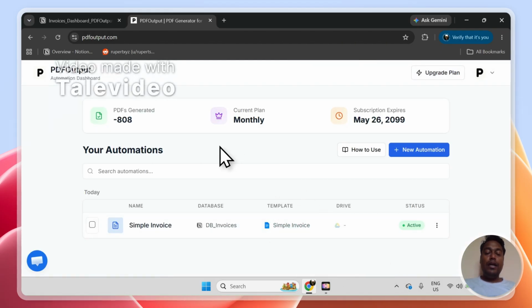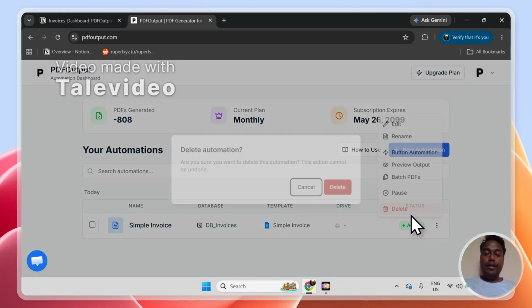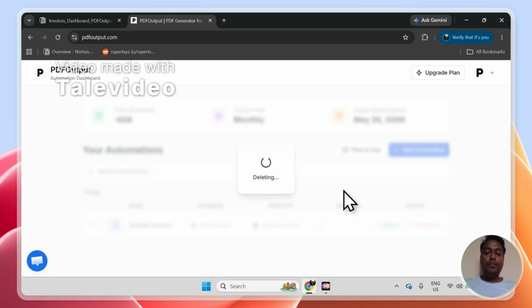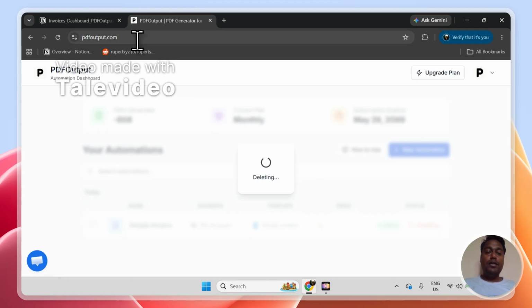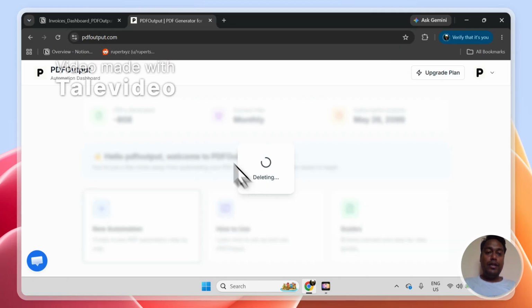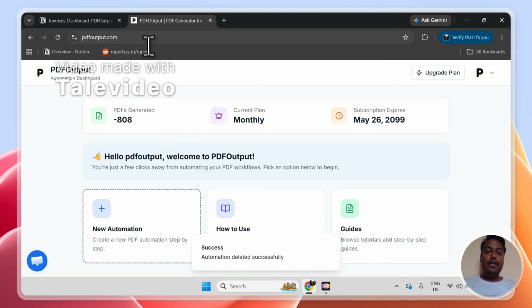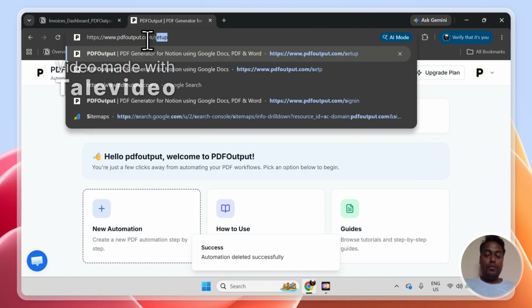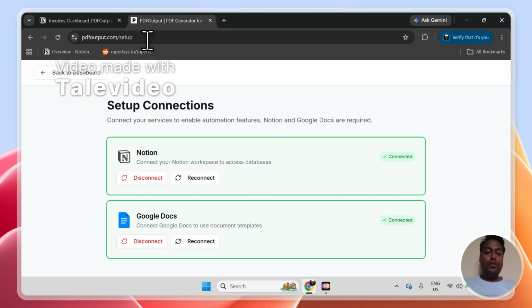So as you log in, it will first of all ask you to create an automation setup. So let me quickly delete the previous automation which I had created beforehand, and let me showcase the actual automation which we'll be creating today, and we'll be understanding how to create the PDF files out of this. So let us wait for a few seconds as it is going to delete. So now the automation is deleted, and I will show you the exact automation setup which we need to follow to create a PDF file.